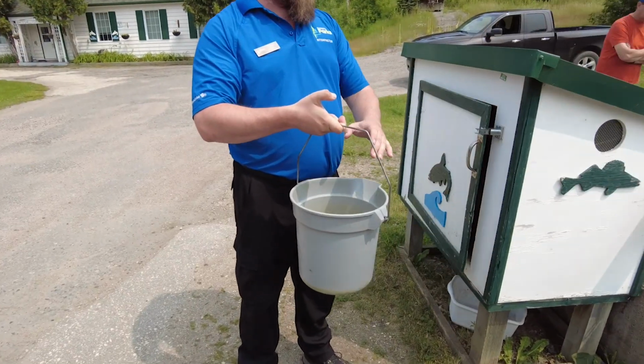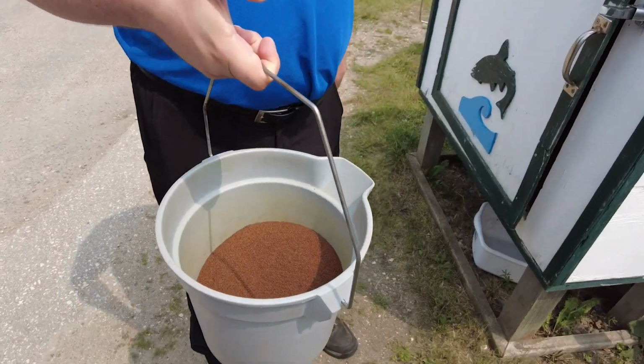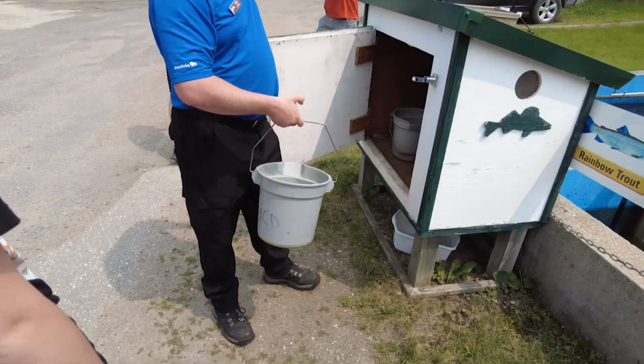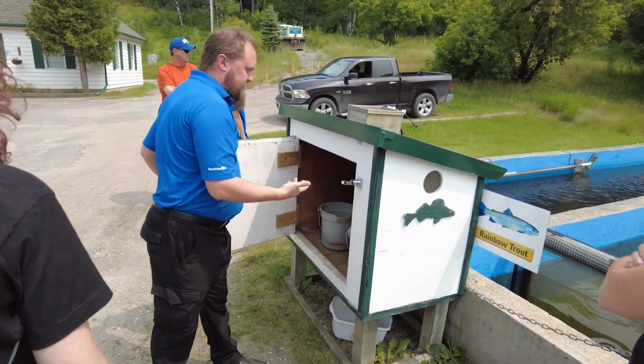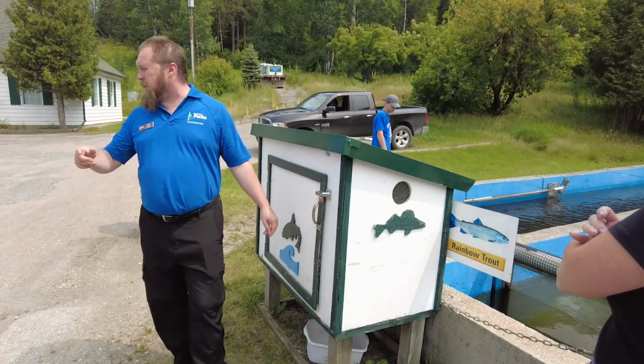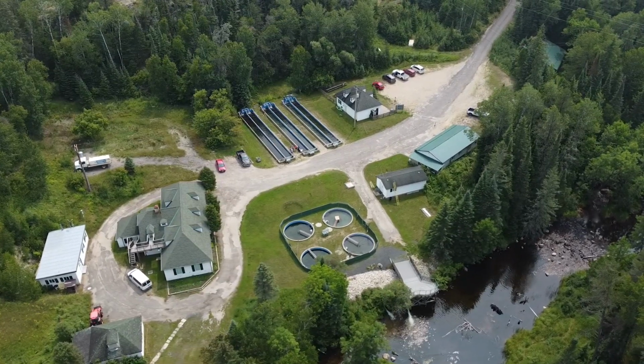Now, I don't know if there's a reason they've painted this blue, but it sure looks cool, I have to say that. Fish here at the hatchery get fed 3 times a day, morning, noon, and night. This is the food for those little guys. See how fine it is? It's almost like, well, dust, really. But as the fish get bigger, they need bigger and bigger food because the big fish aren't that interested in the little food. By the time you get to the big fish size, the food looks almost like dog food.